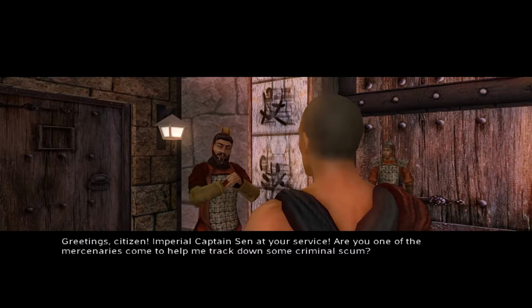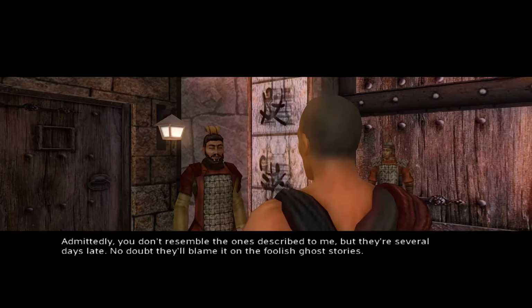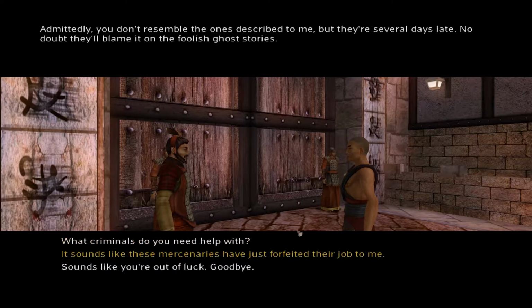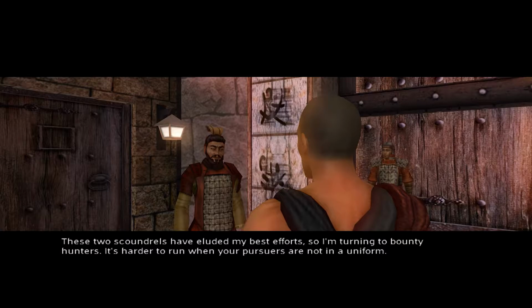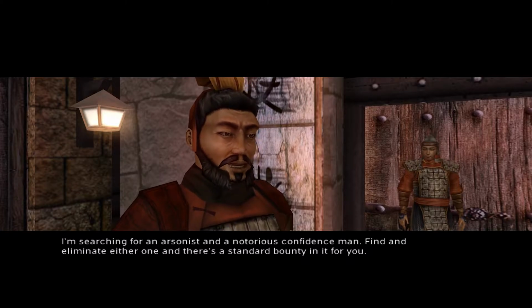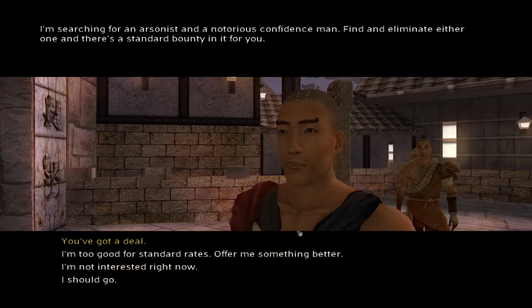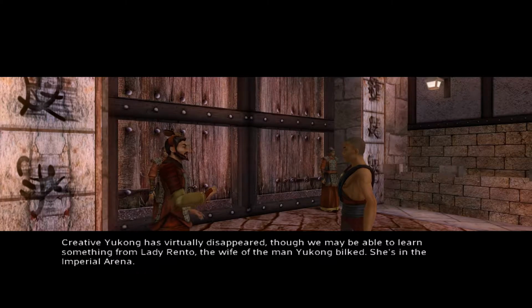Hello. Greetings, citizen. Imperial Captain. I may be in the right place. If you are who I'm waiting for, admittedly, you don't resemble the ones described to me. What criminals do you need help with? I need help tracking down a... These 2 scoundrels have eluded my best efforts, so I'm turning to bounty hunters. While the silver's appealing, I'm searching for an arsonist in a notorious confidence. A wise decision. Fading Moon and Creative Yukong. Necropolis has virtually disappeared, though we may be able to learn something from Lady Rent.